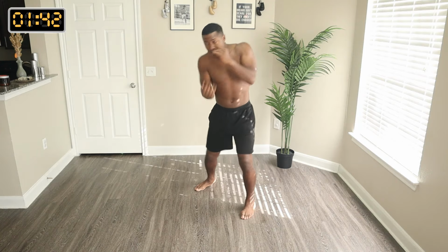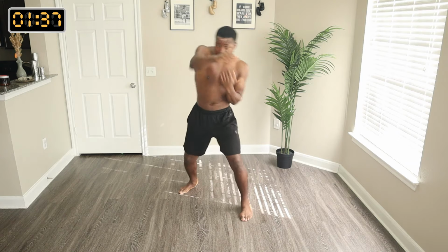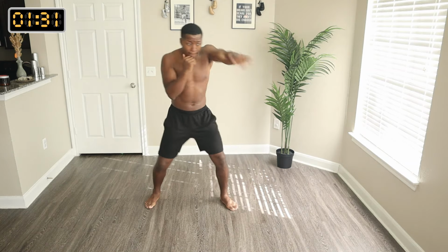You're focusing on technique and fluidity, because that's what it's all about at the end of the day. Because if you have good fluidity, it's going to be a lot easier for you to move around your opponent and just have more fun when you're going through the punches.